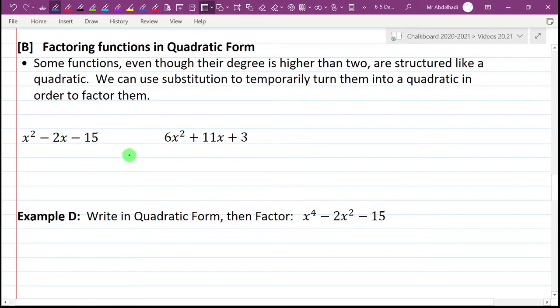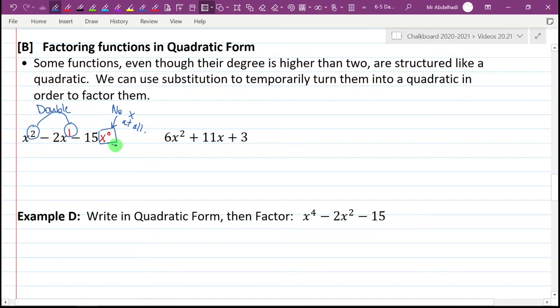There's a trick here. So this is called using quadratic form, because this is technically not a quadratic, but it's formatted like one. It's in the form of a quadratic. It is not a quadratic, but it's in the form of one, as long as the following things are true. So follow me on this very closely. In a quadratic, the first power is a 2, the second power is a 1, and the third power is nothing. There's no x at all. So technically, that's considered x to the 0. So a power of 2, power of 1, power of 0. And the important thing is that the first power here is double the second power. And the last thing over here is no x at all, meaning x to the 0.